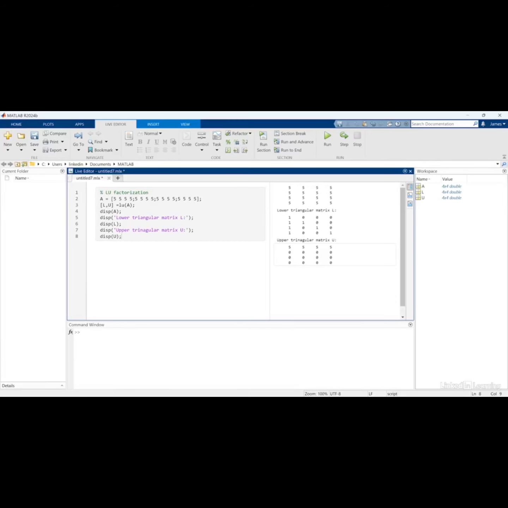So now let's create a new code that will use the QR decomposition method. So we are going to start with the matrix. We can either start a new live script or we can just use this one and replace this one. So instead of having A as 5, 5, 5, 5, I'm going to rewrite the A matrix here.